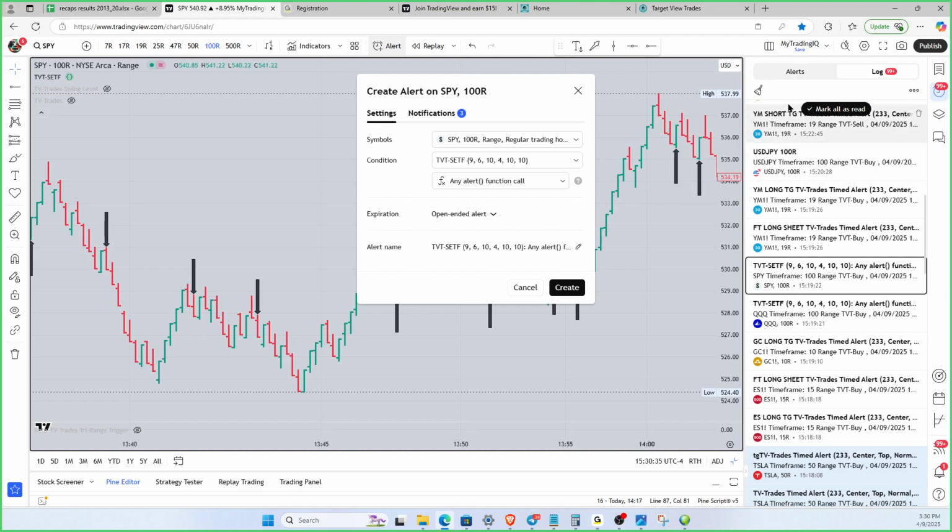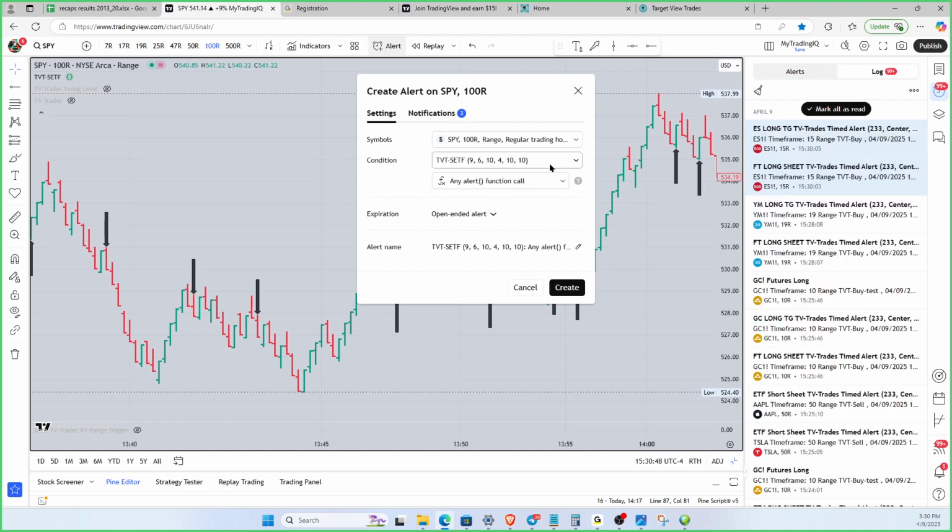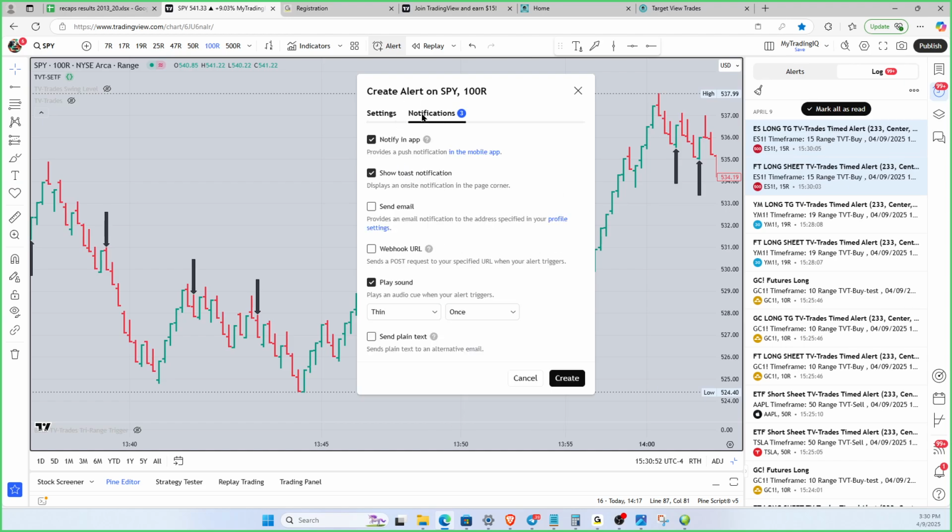Every 30 days they're going to be expired over here in the alert section. Look, all these triggered too often today. They'll be expired over there, and you just have to go and reset them. Okay, and resetting them is simply updating the date or something like that.